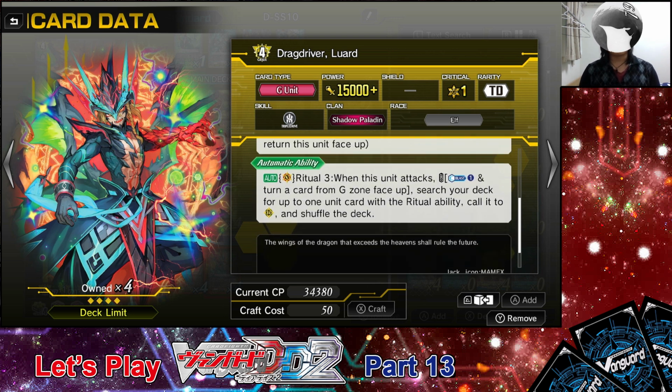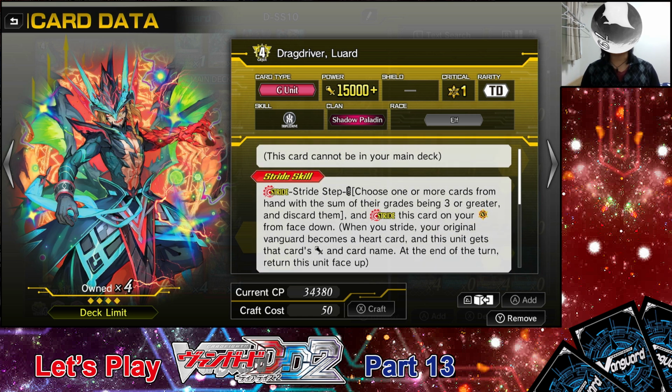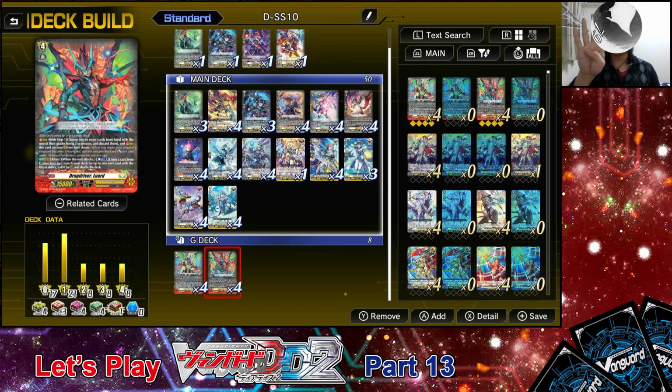Third skill, Auto as a Vanguard, Ritual 3. When this unit attacks, cost, counterblast 1 and turn a card from G zone face up. If the cost is paid, search your deck for up to 1 unit card with the Ritual ability, call to rear guard circle and shuffle deck. And okie dokie, the grade 4, Drag Driver Luard, we have 4 in the G deck.